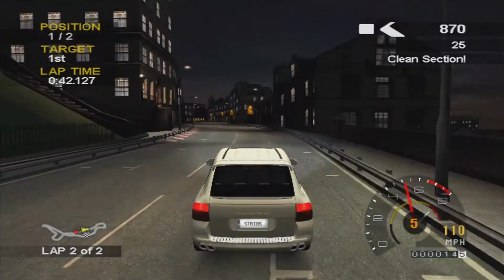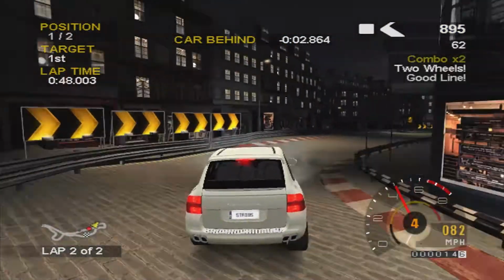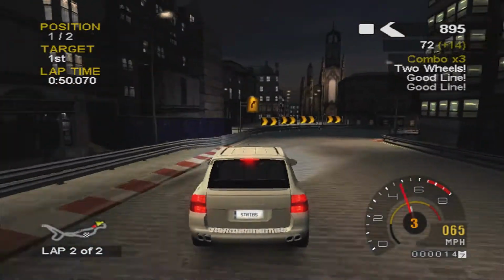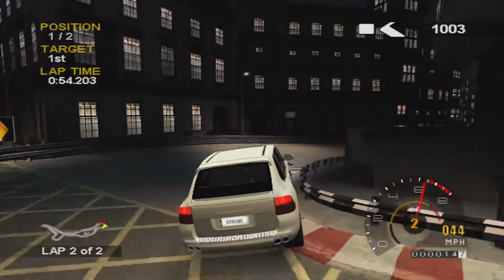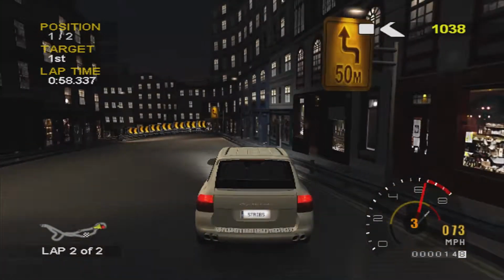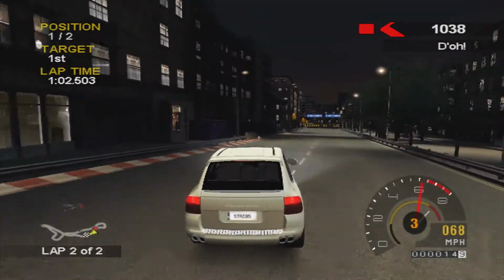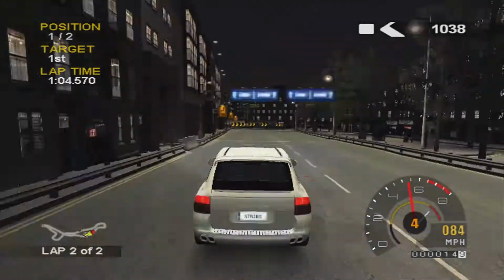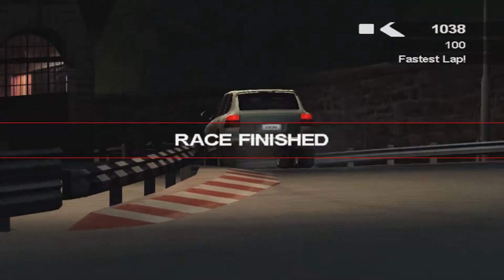Comfortable lead now, pretty comfortable. Not a difficult one. The one-on-ones particularly, you're not going to have too many difficulties with it. Even if you're struggling with the race and driving well, you can just crash into them if you really want to. Crash into them, spin them out, push them into the barrier, do what you want. Oh, that was a terrible corner. But they shouldn't be too bad. See, that was quite comfortable, really.